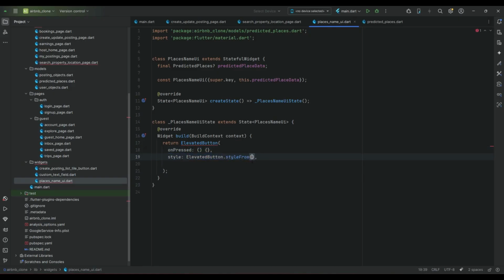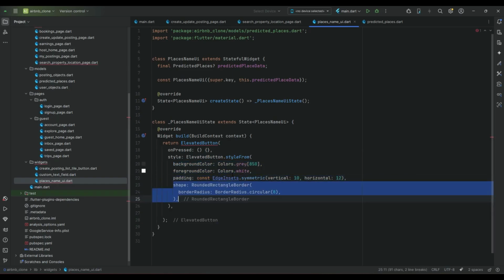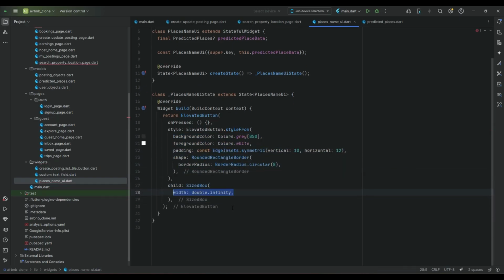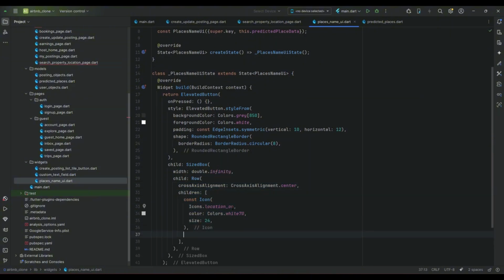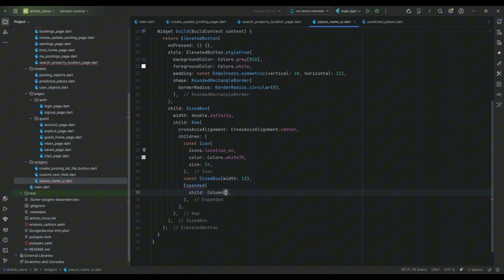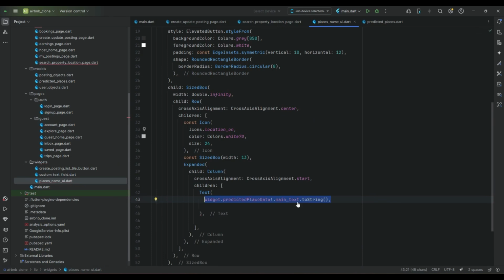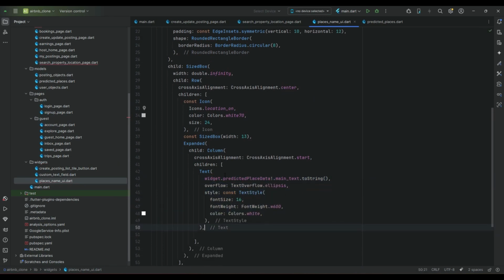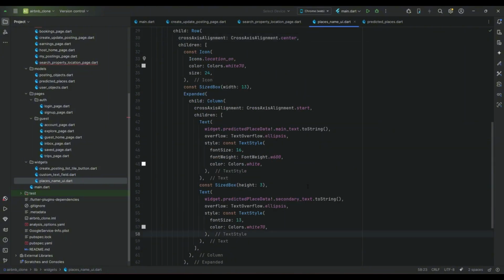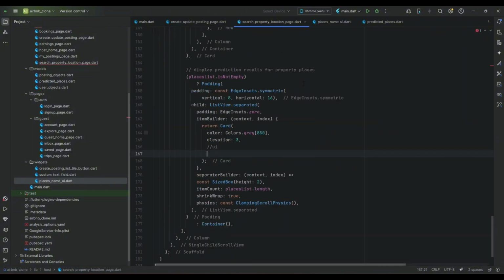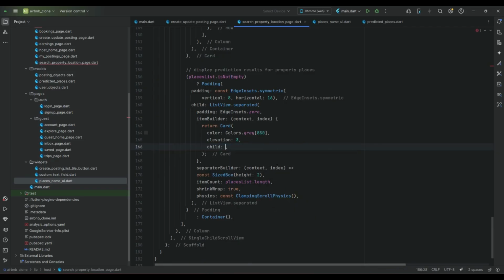So we add a click event, style, child size box, and then using the text widget, first we display the main text, and then the secondary text. So now on the search property location page, from here let's call the UI, that is child.